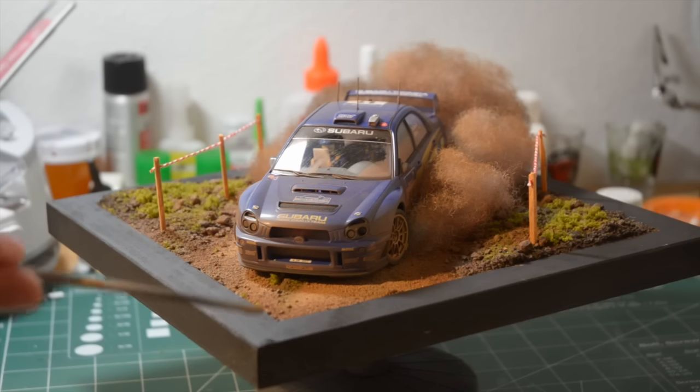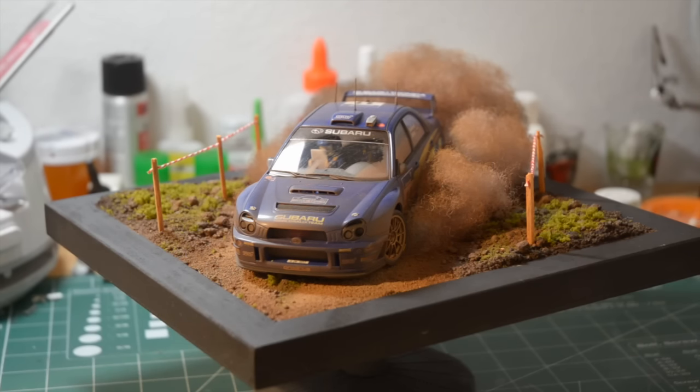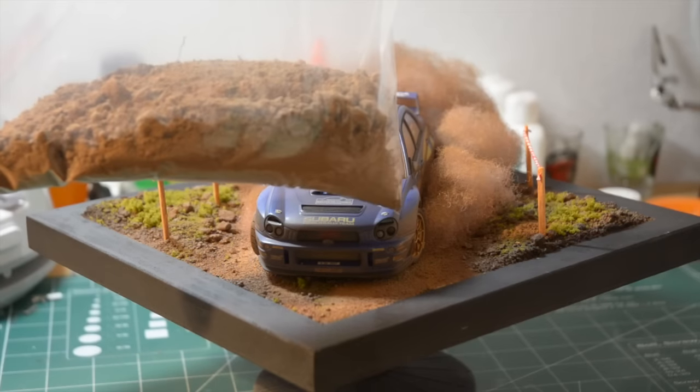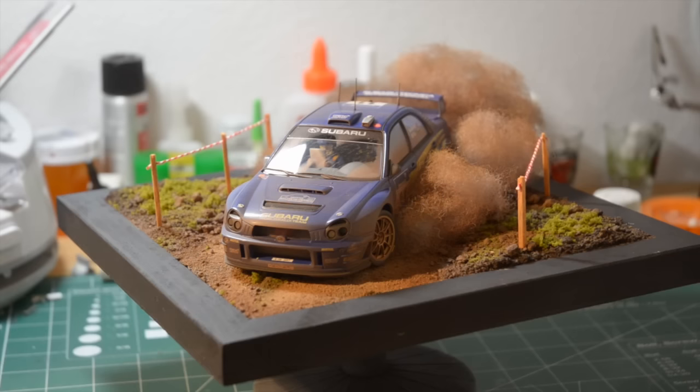I'll go just tell you guys exactly what I did here. This was that wood little frame that I picked up at Walmart. And then, just like I did with my other base, I used a piece of styrofoam to fill that in. And then went over that with some turfing material from the Woodland Scenics. And then also I used some real dirt, dirt that I just collected out of the backyard. And as you can see, I've got a big baggie of it here. Just dirt that I picked up from the backyard. I kind of sifted through it a little bit just to make it a little finer.